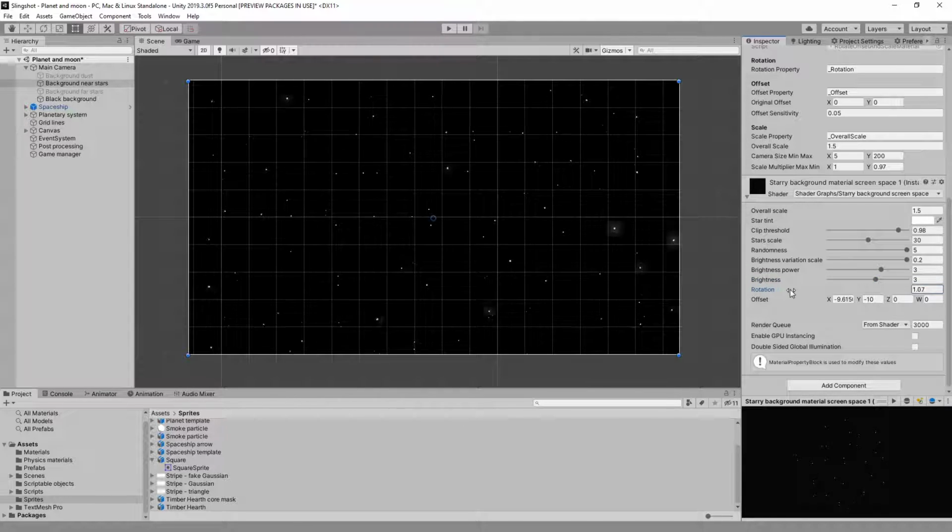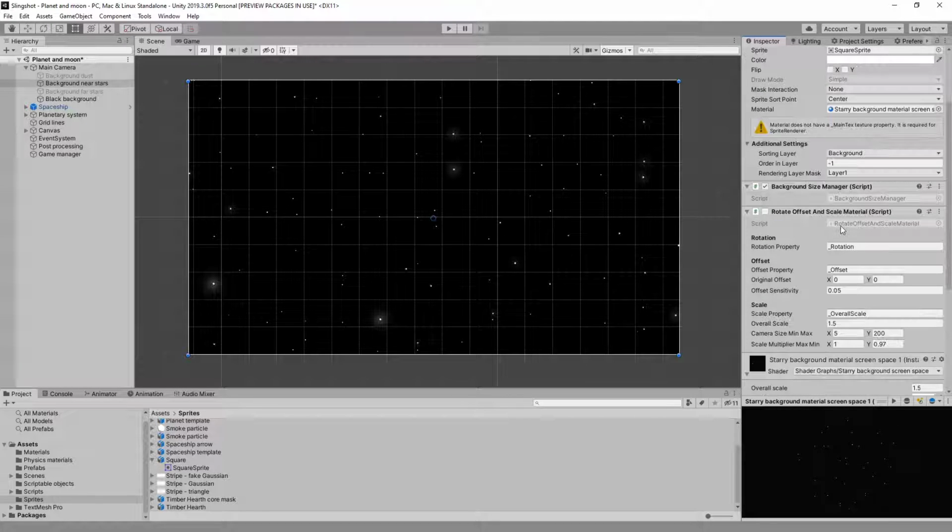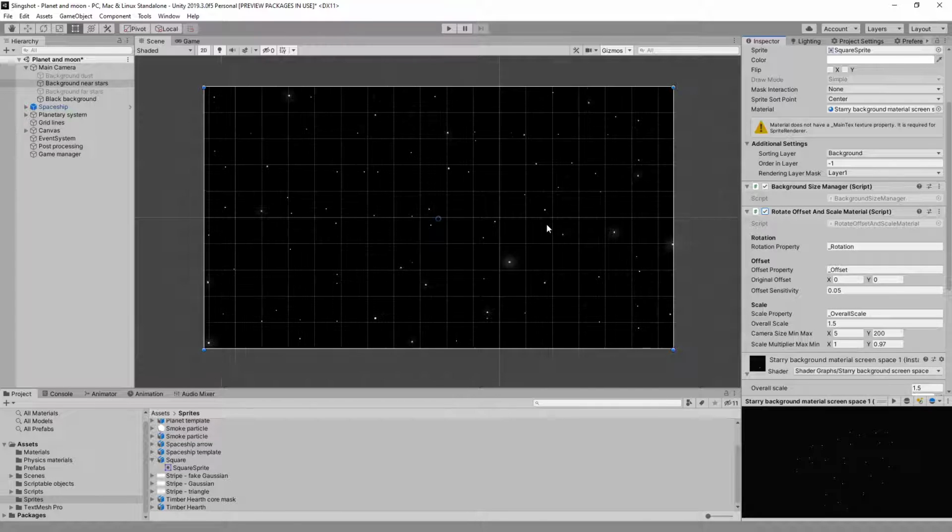Then we've got this rotation, which allows you to rotate the camera, and the rotation of the stars in the background will compensate for that rotation of the camera to make it appear that they're still aligned to the world, even though it's done in screen space. And then I've got an offset which just allows you to scroll the stars backwards and forwards or up and down, and that will allow you to add some parallax if you want. You might want very subtle parallax, but don't overdo it is my recommendation there. So I'm just going to click that back on, and that will override all of those things.